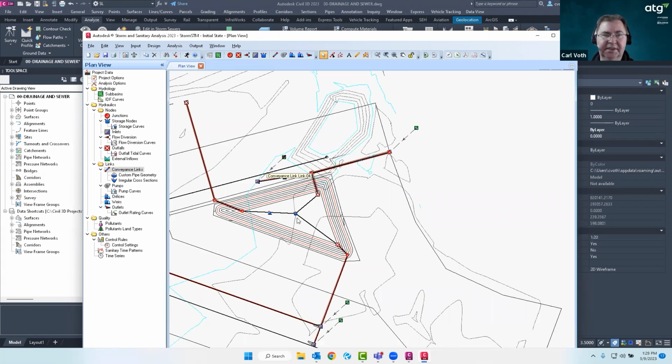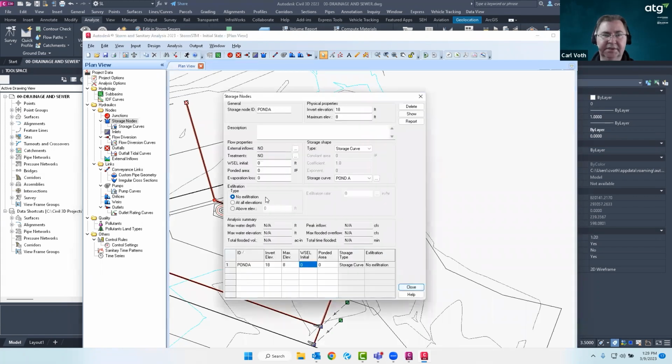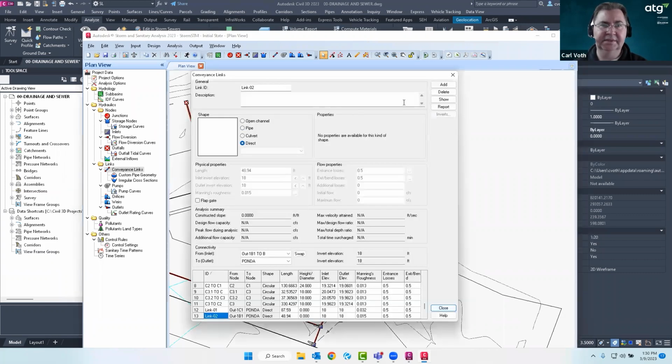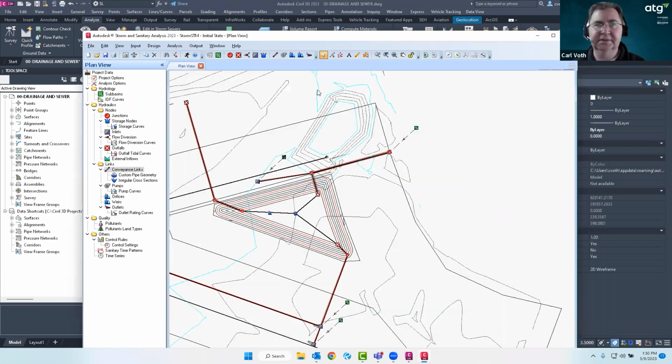And we're going to change our invalid parameters back here to our storage node curve, pond A. And our conveyance link here is direct. And let's go through and see what's going on here.